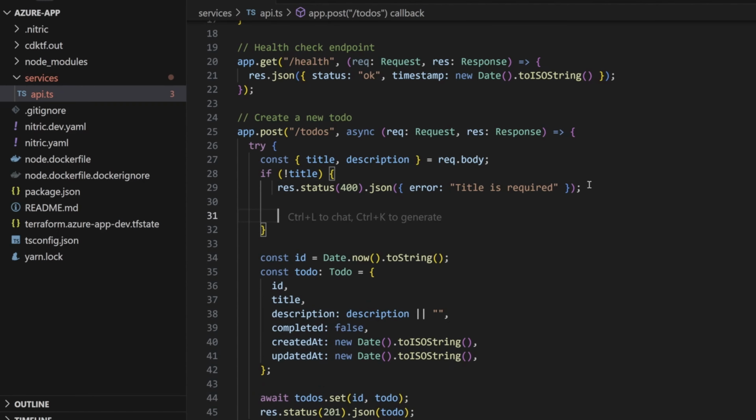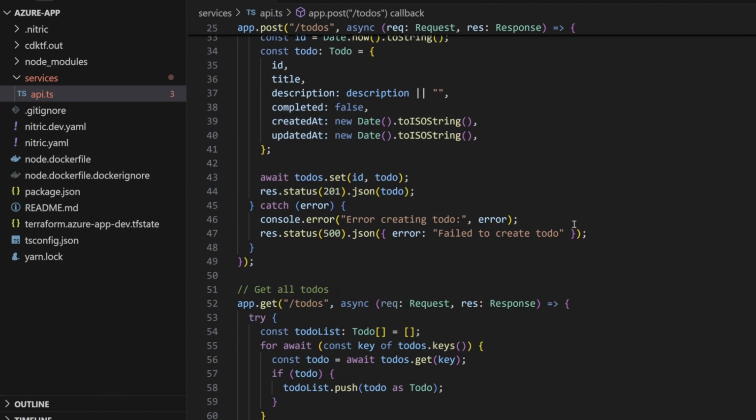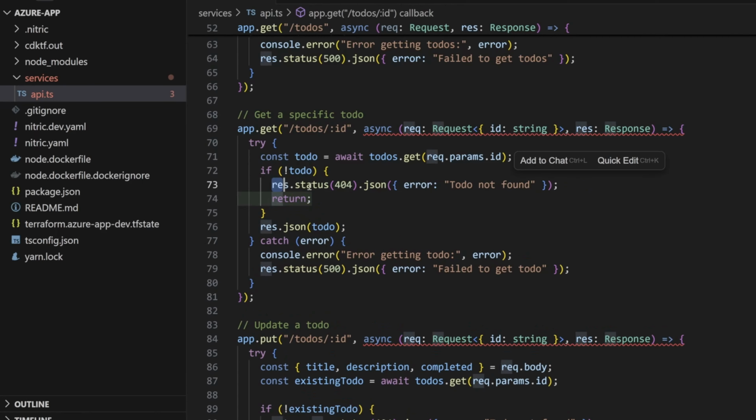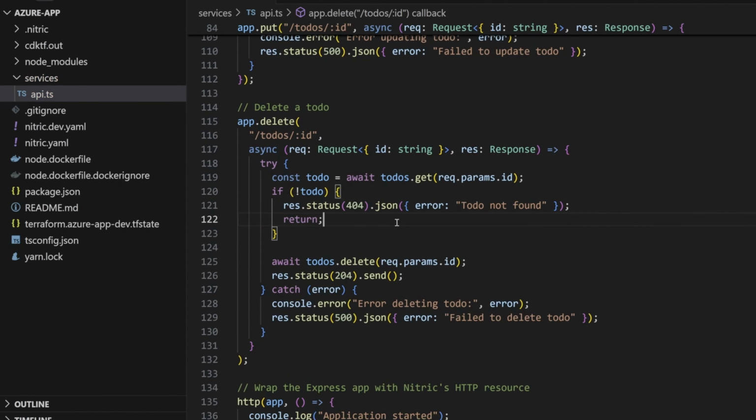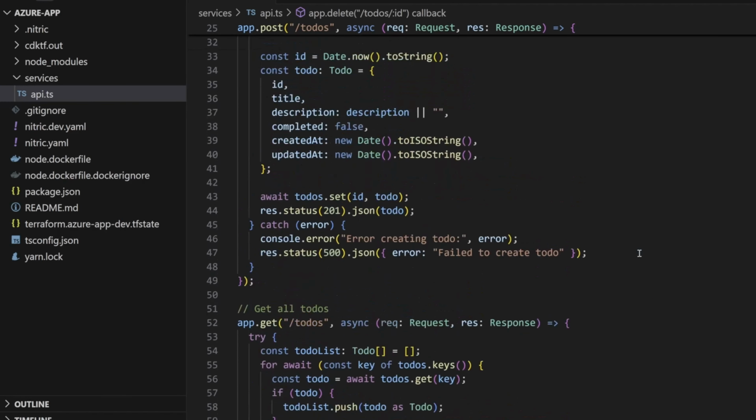Looks like it's mostly to do with error handling in Express, and returning responses, and we need to return the response correctly for the errors. So let's quickly fix those with Cursor's tab completion. I'll just move the return statements, accept the changes, and we're good.